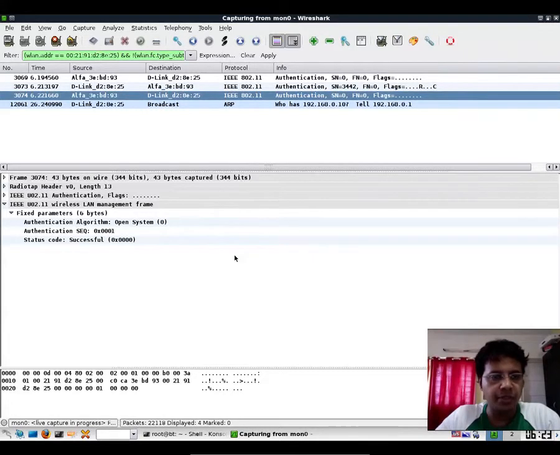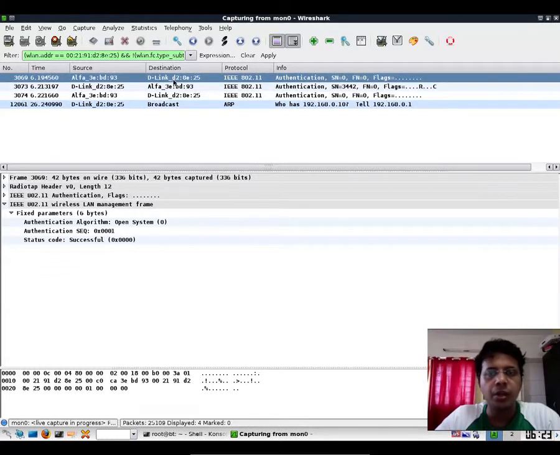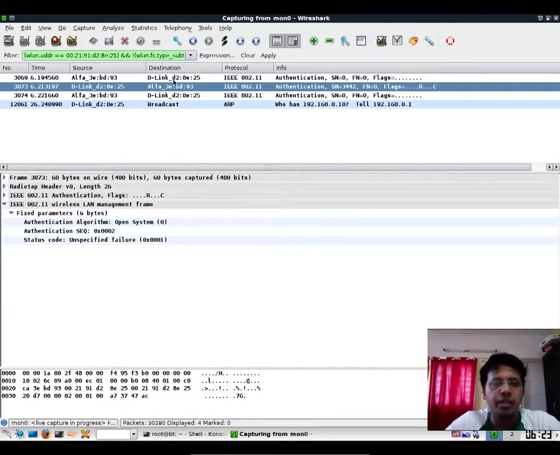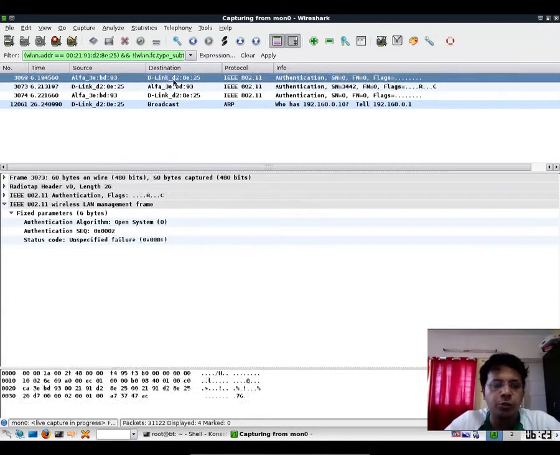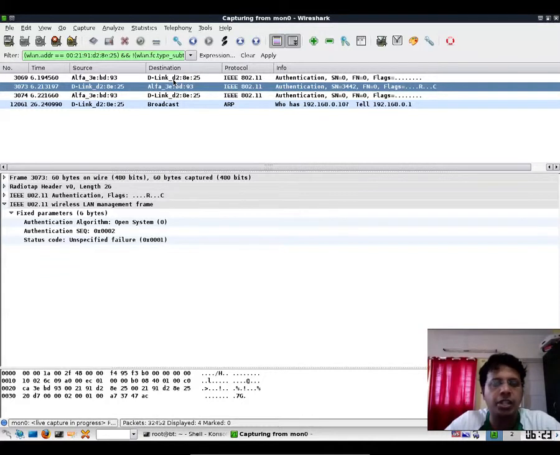Post that, what typically happens is the Alfa card again tries to initiate a connection. We'll go into open authentication and what that is in the next video series. But very simply put, in open auth there are just two packets. One is the request for authentication packet, and the other is the response from the access point saying, well, you know what, succeeded. But in this case, we are miserably failing. The request goes through, but the access point goes ahead and denies access because a MAC failure has happened.